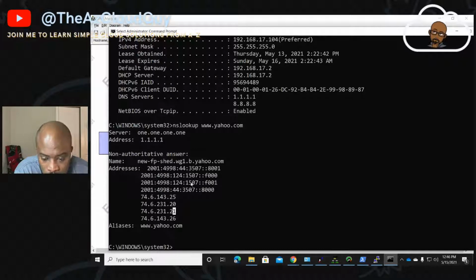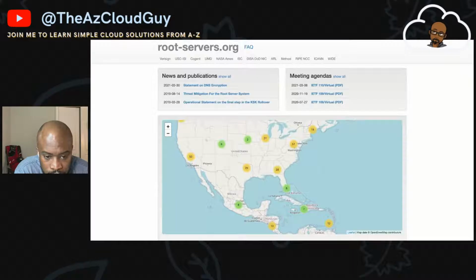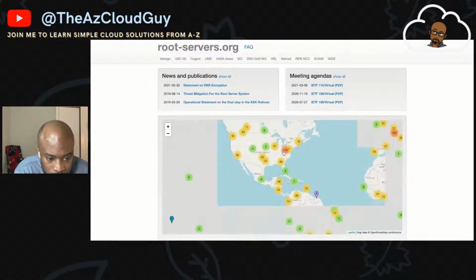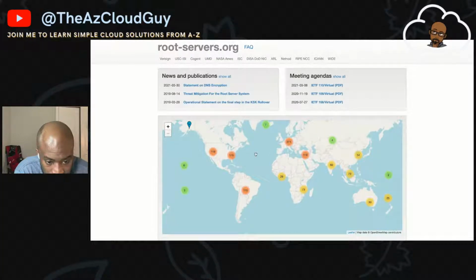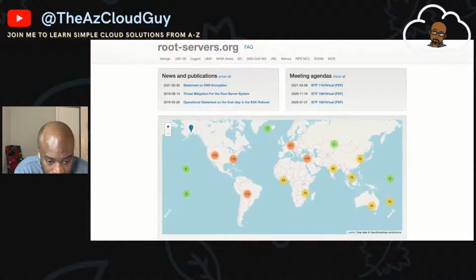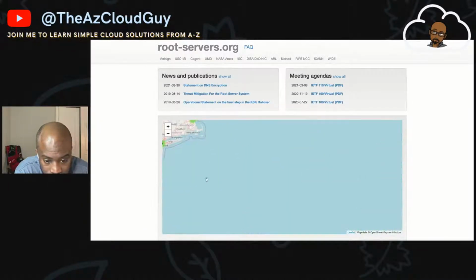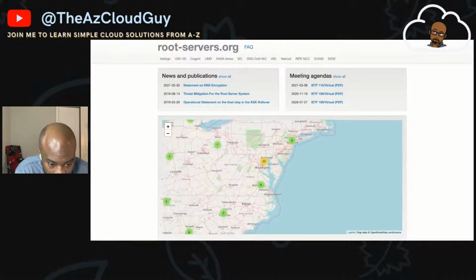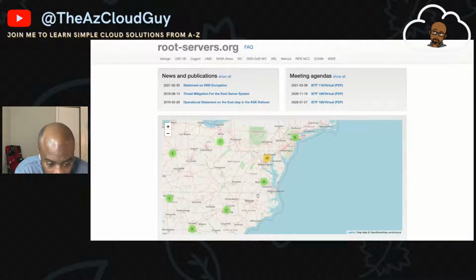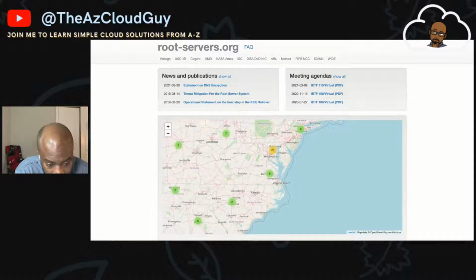While that's coming up, I'm going to show you these root servers. Here we have basically a map of all the root servers that exist, right? So you see there are several location pops of root servers across the globe here. Each of these represents a cluster of root servers ranging from A to M. So if I were to drill in, let's look at the US here, right? Let's drag this over. So you can see in the US here, we have all these different locations where there are root DNS servers.